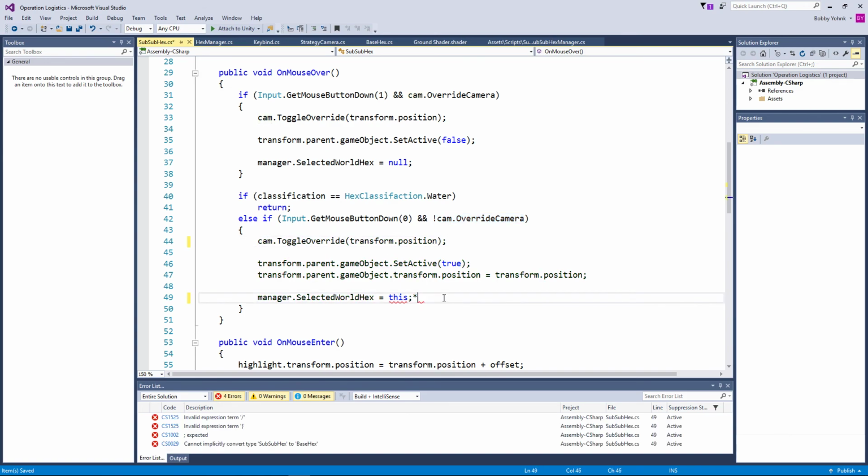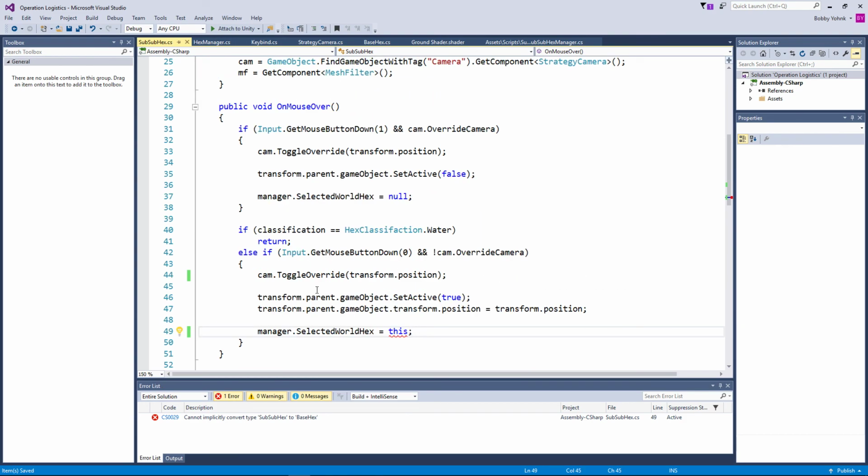And I'm going to go ahead and turn on this here. So, selected world hex, we will need a few things to change here. Obviously, this isn't going to work perfectly as is. However, I think that's something that we can do in the next episode. So I'm going to go ahead and put a cut in here, and next episode, we will work on getting our sub-subhexes working. See you all then.